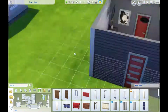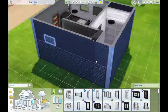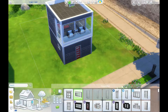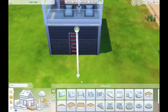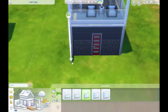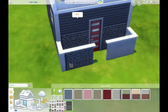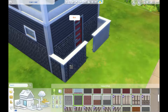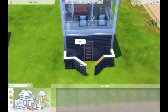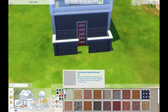I'm going in, deleting them and trying to figure something out, and I figured it out. Oh, and then I wanted to mention really quickly, although we're not on that part of the video anymore, this border I have going on around the house, on the right side, or the left if you are facing from the house perspective. For some reason, the white trim on the house, I could not get it to work, and I don't know why. So there is a part of trim missing on that part of the house. If you can figure out that problem, if you download this house, then by all means go ahead. I could not get it to work, and I don't know why.